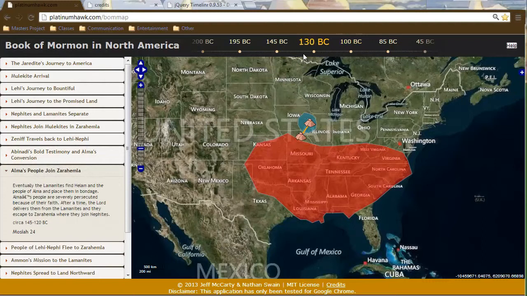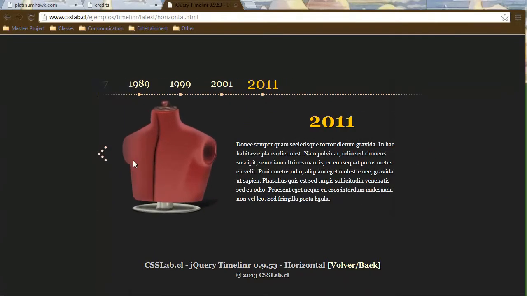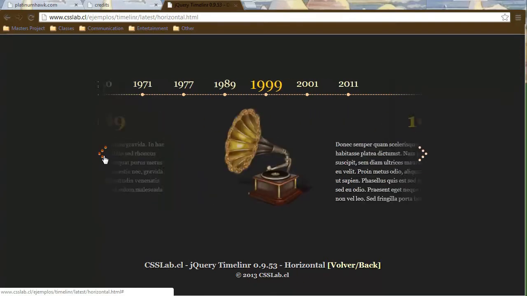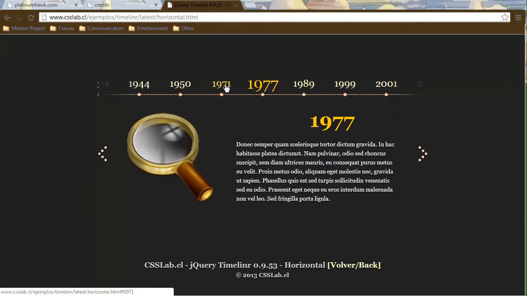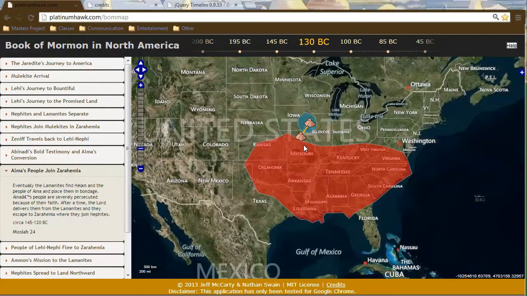The timeline is just this really cool animation that we found reference to online. We can go to that. We reference that in our credits, but here is what we found online. It was done at this csslab.cl, and it was done under the MIT license, so we could use it for our application. But similarly, as you change events, you can see that the timeline adjusts for that as well. And if you click on the timeline, it will change what event is shown. So we thought it was a great incorporation for our application.